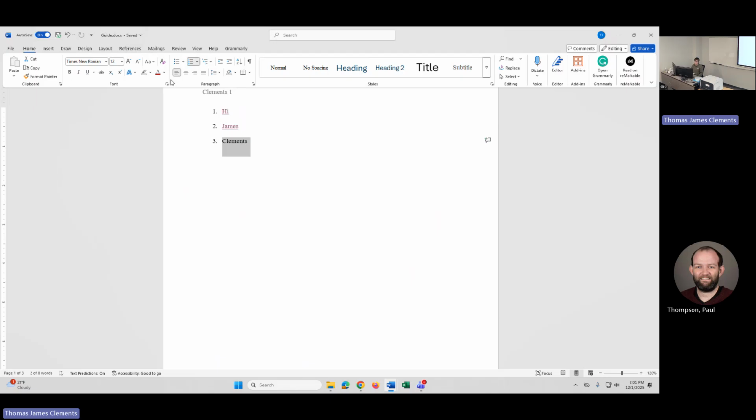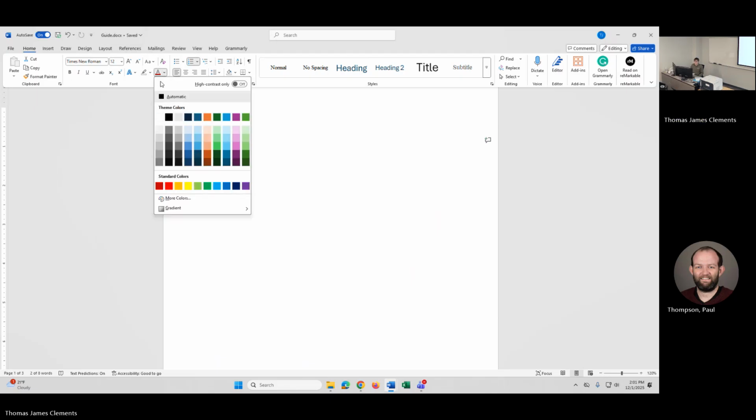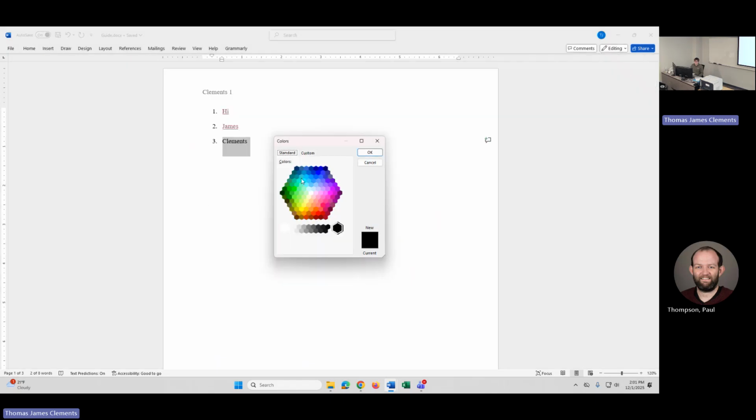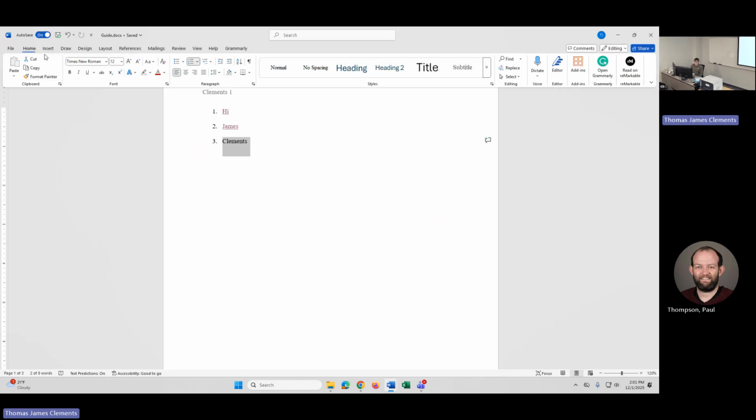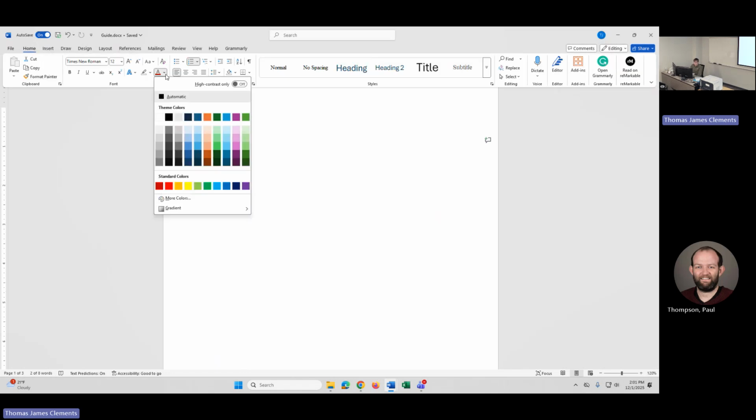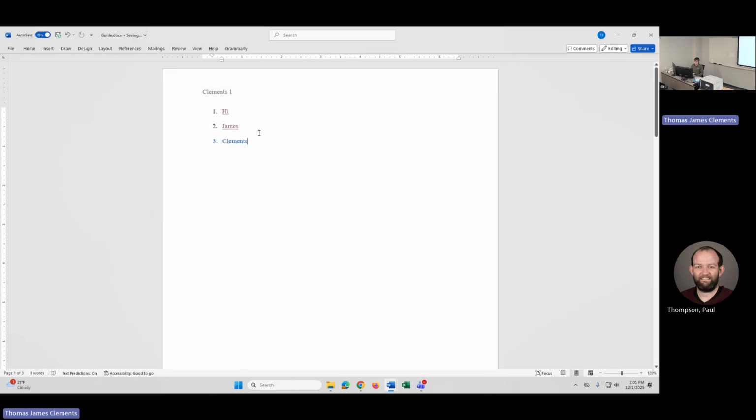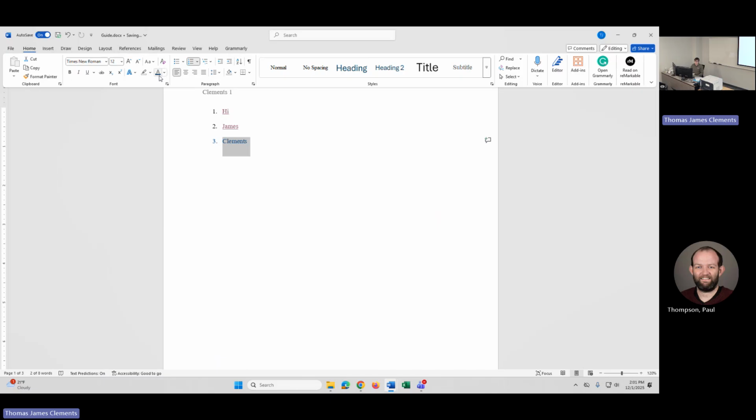But basically, under the font group, you can go to the A, which is font color. And then you have all these options to choose from. And if you want more options, you can go here, but I'm going to go back because we're not going to dive too deep into it. So under here, you click the drop down, which is the A with the underline. So you can do automatic, which is black. You have all these options to pick from, which is very useful to have. So I'm going to choose blue. And as you can see here, it makes it blue.